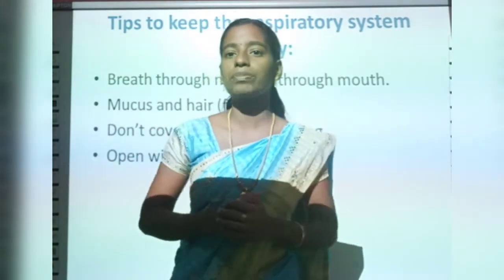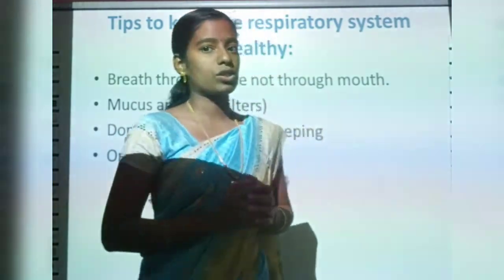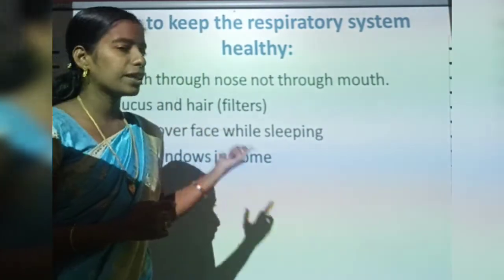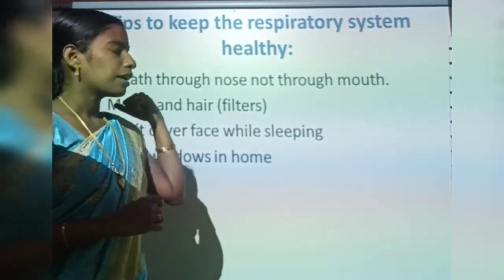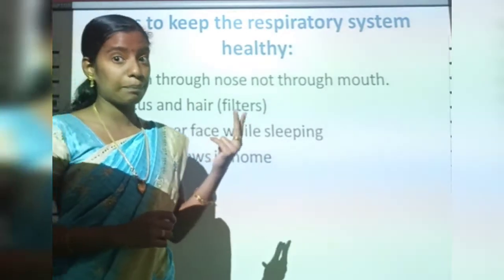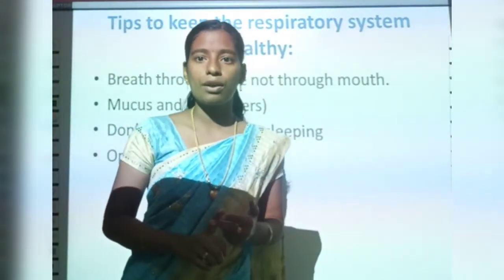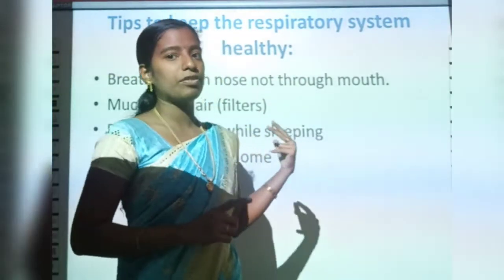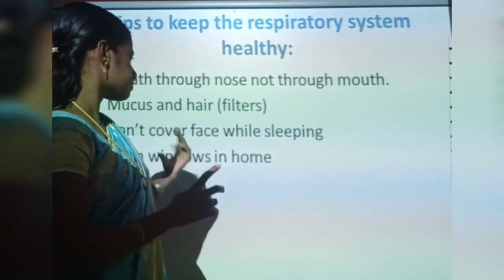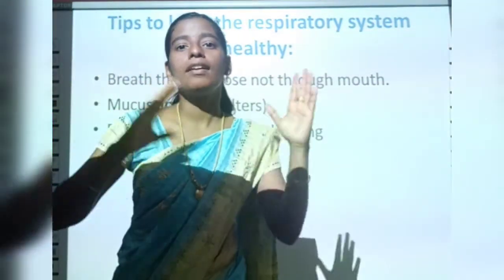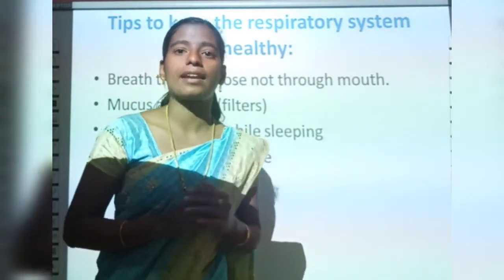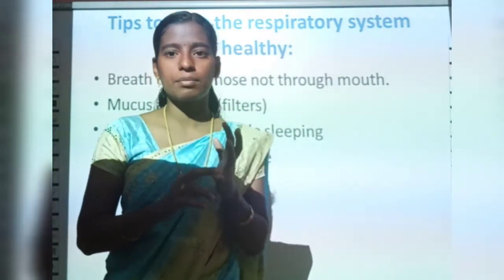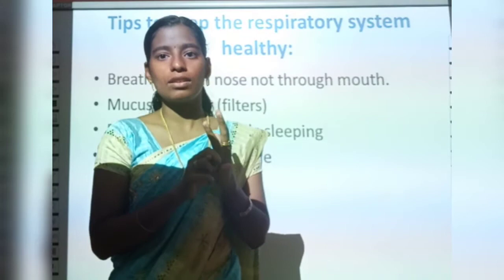So, you have to keep the windows open. The 3 points are: breathe through the nose, the mucus and hair is helping us, so you have to be careful about that. Then, you have to open your windows to get fresh air. Then this, the respiratory system, is all about this.